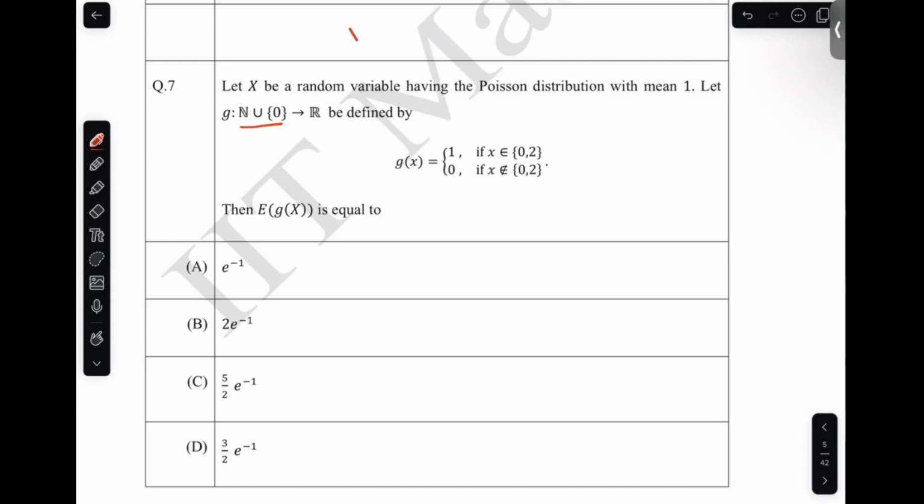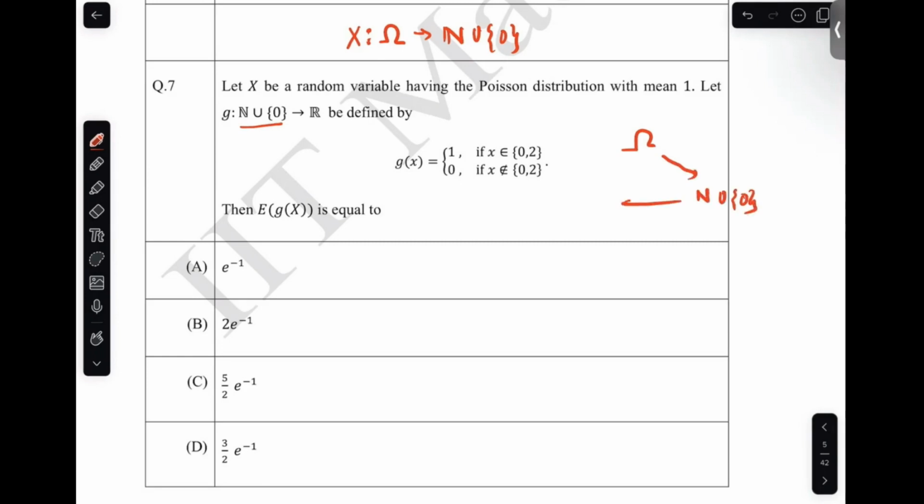Now as you can understand, x is a random variable, so it takes values from a certain sample space to the natural numbers union 0. It actually takes values in this. X is a random variable, right? So I'm also helping you revise concepts out there. If x is a random variable, it is a function from the sample space to the natural numbers union 0, right?